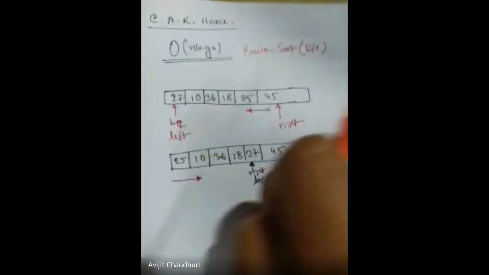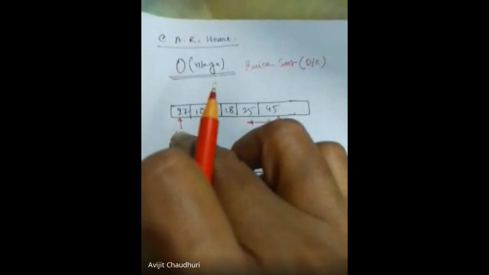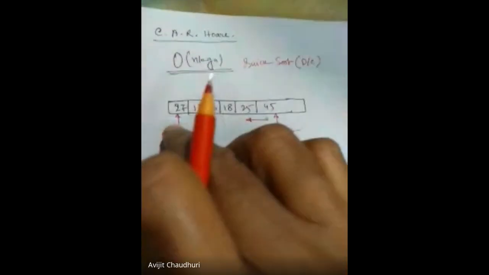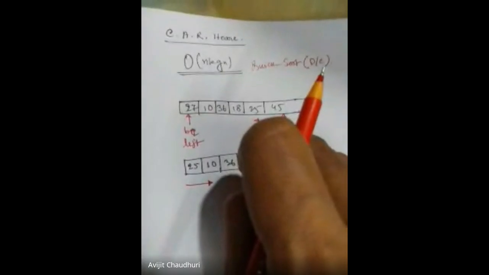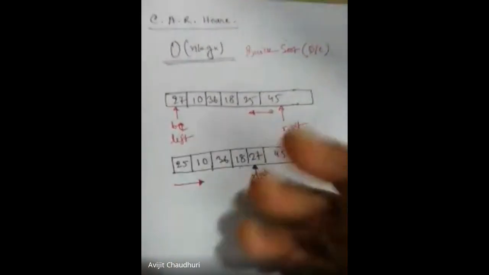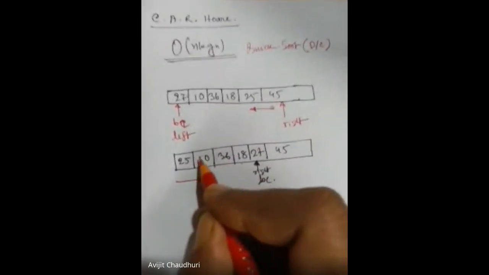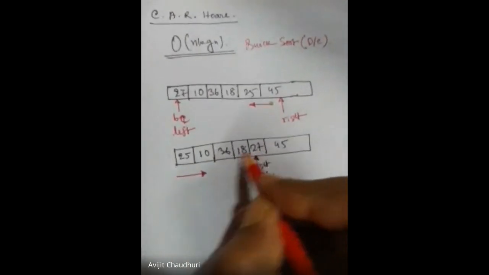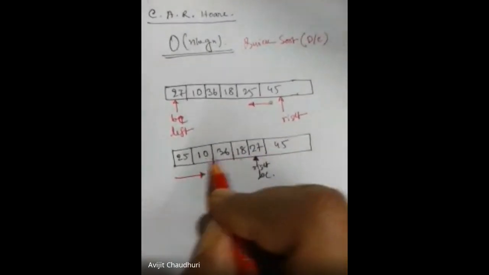Sir, can you please explain once again? Whatever may be the methodology for this one, for the next step, it will be reverse. Here one pointer was there, here another pointer is there. We are fixing that pointer and we are scanning from right to left. Any item found which is smaller than that one will be swapped. After completing the first one, we have to proceed for the second one, the second pass in the opposite direction. And here the logic is also reverse. If we find any element which is lower than that, it will be swapped.